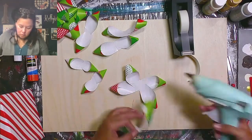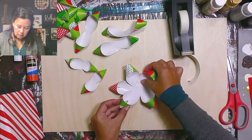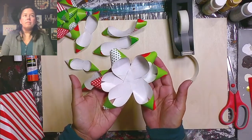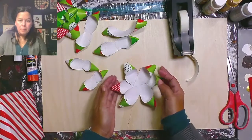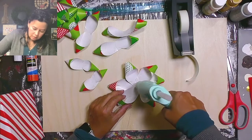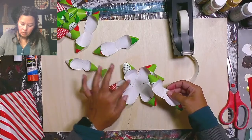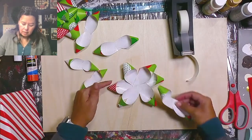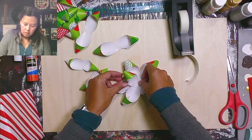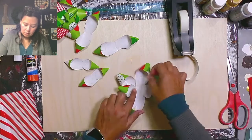Okay, so we'll put a little dab of glue right here. Place that in the center. You can start to see it building. Okay. All right, next one. The medium sized, I'm going to place it where I don't have a set of cones or loops. So I'm going to go in that empty space, between these two.